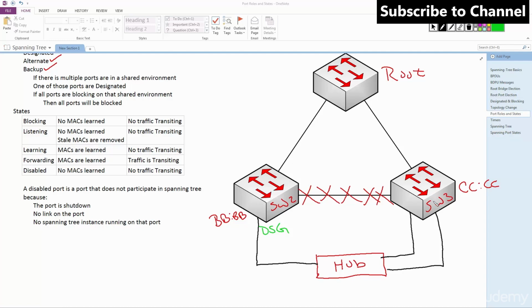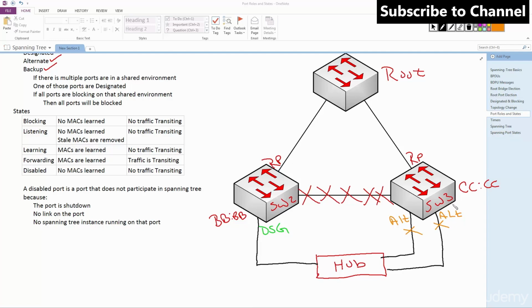Now this switch here, because this is the root port, that means the link between these is going to be what? Someone has to be designated. So here, this port here is going to be blocking, or I should say alternate. That's going to be my state. This is going to be alternate as well. Now if that's the case, I'm only going to see both of these as alternate. I will never have a backup port.